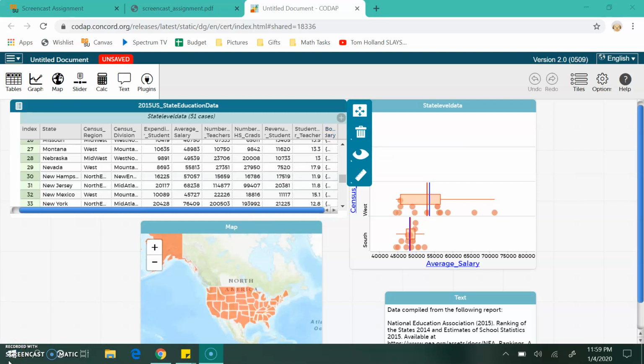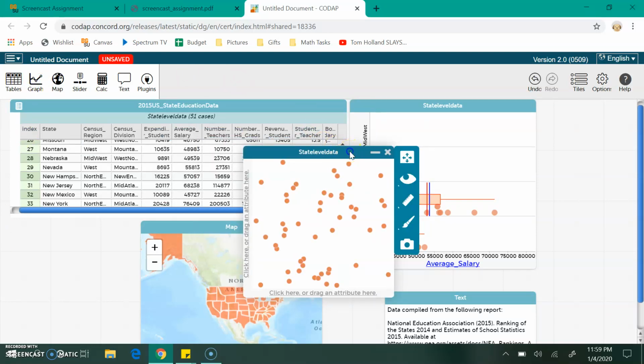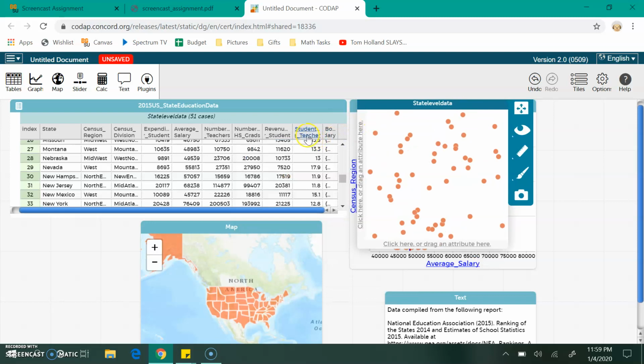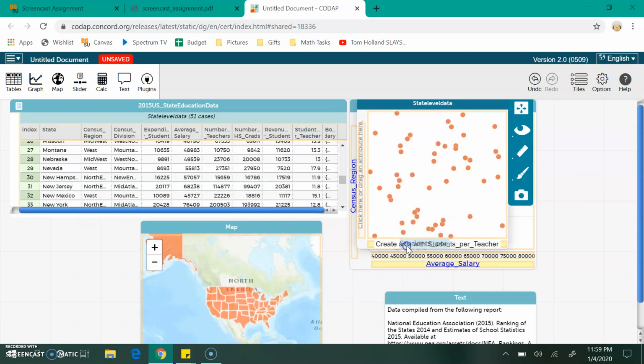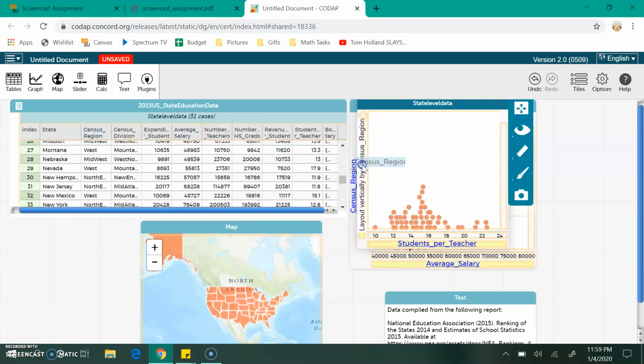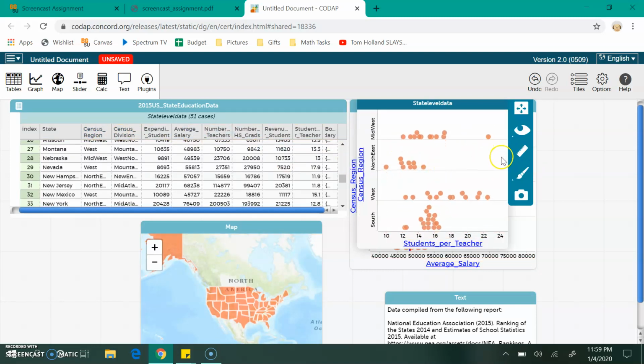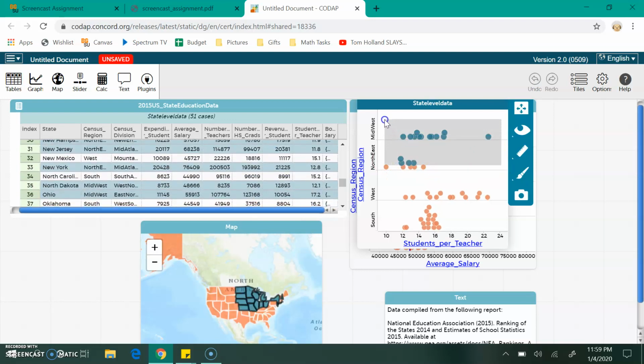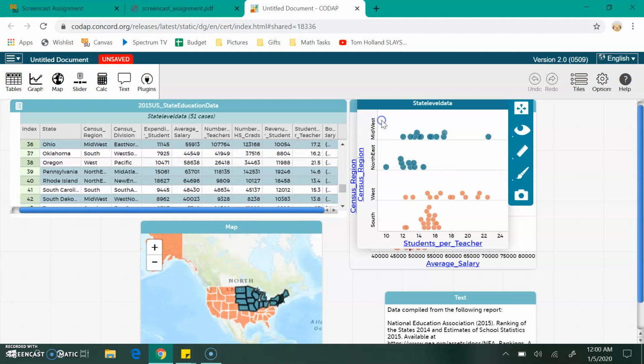One thing that I would find important is the student-to-teacher ratio in a classroom. So I'm going to look into that quantitative value. So I will add in a new graph and drag student-teacher to the x-axis, and again drag the region to the y-axis. I'm going to once again hide the Northeast and Midwest data points since we are only interested in the South and the West states.